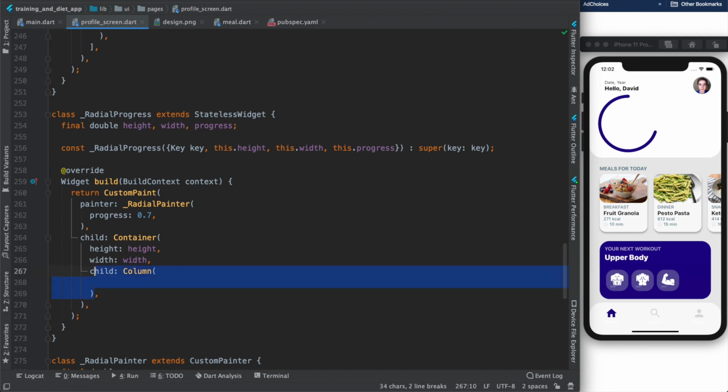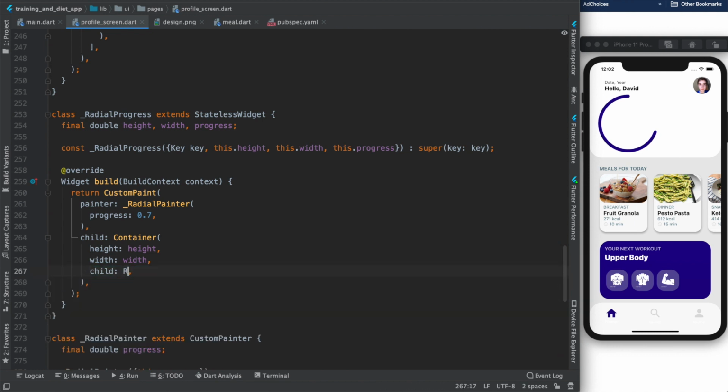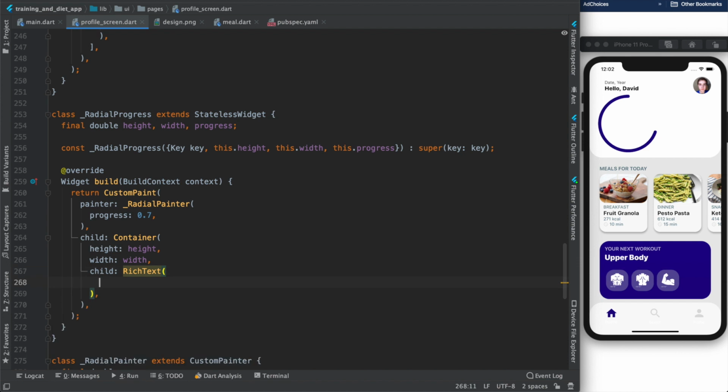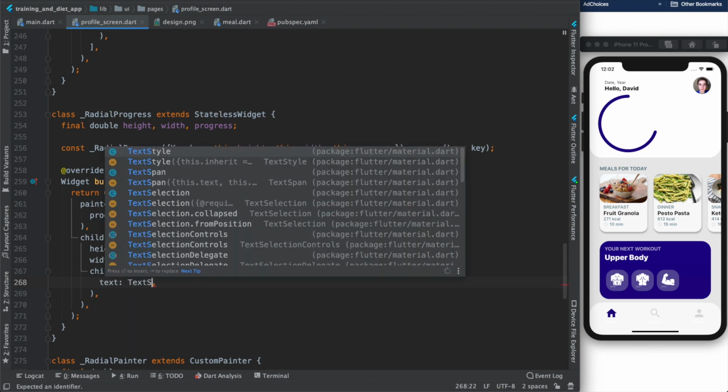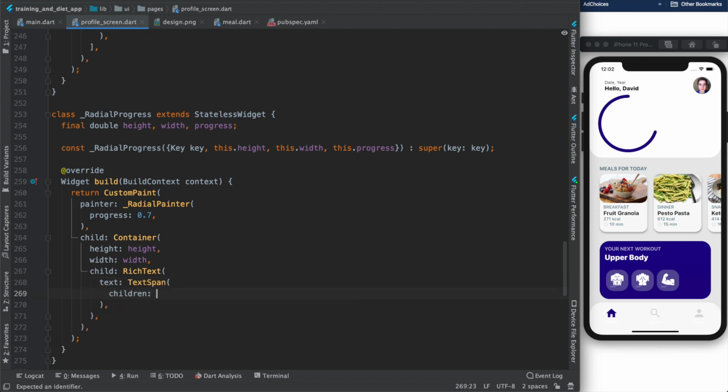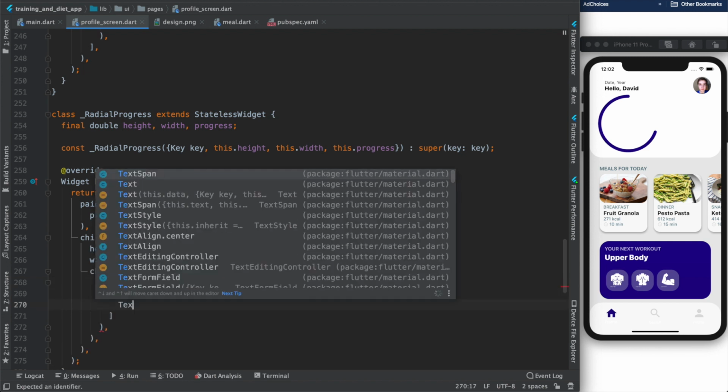So don't use column, use rich text. Rich text solves many problems like these when you have similar text. Right now I'm hard coding this, but you can definitely achieve it with dynamic content. So rich text takes a text span, which takes children as text spans.